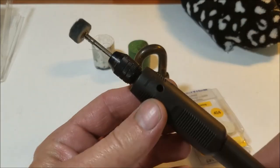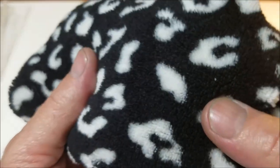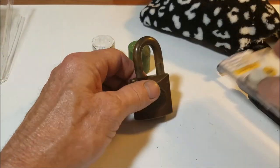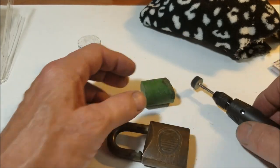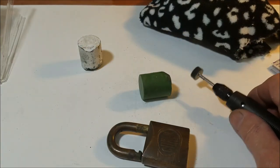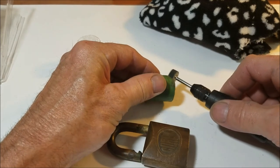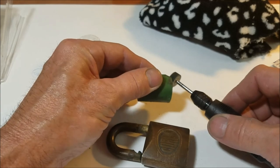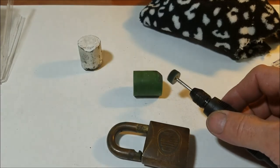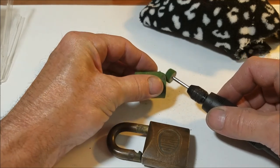And of course we need a Dremel. I have an extension on mine, which makes it a little bit easier, and a soft rag. So let's get started here. First, we're going to put some wax on the pad. I want to get a nice little coat of wax on this polishing pad. Turn that up just a little bit more. There we go.